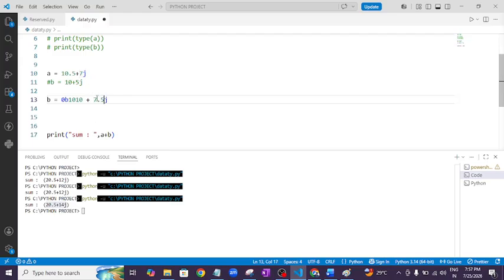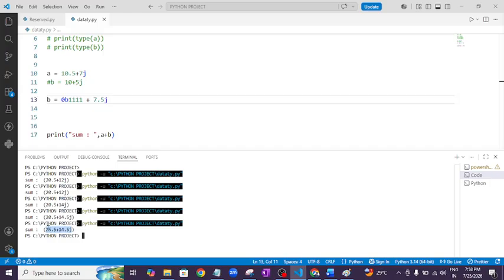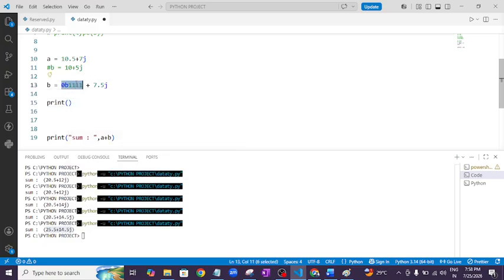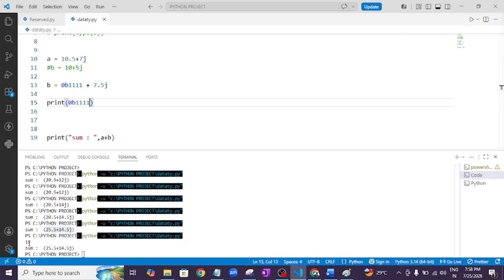Let me take 7.5, then you will see 14.5. Now let me take 0b1111, which is nothing but 15. You can check here, let me print what this value is. It is nothing but 15.